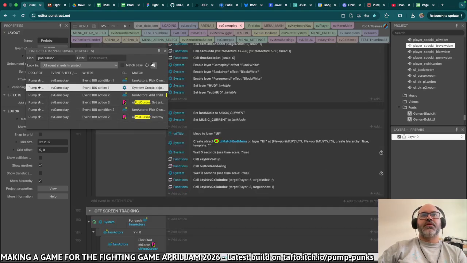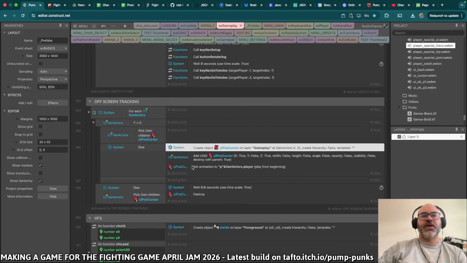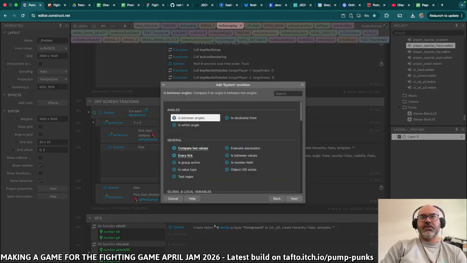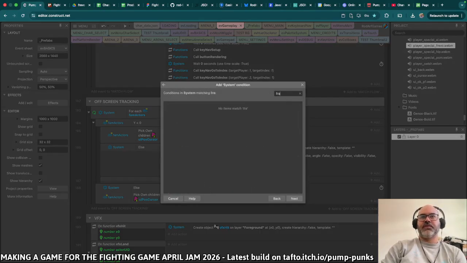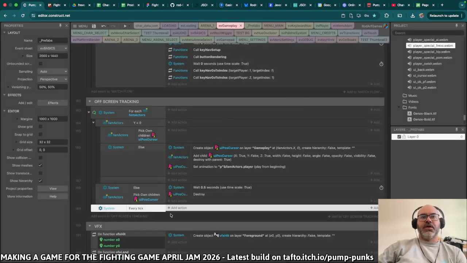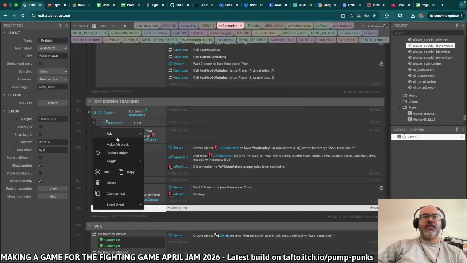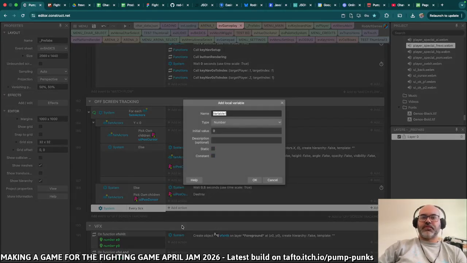And I create this. So when I create it, the off-screen tracking, cool. So what I'm going to do is go on each frame, on each tick, and say max distance.